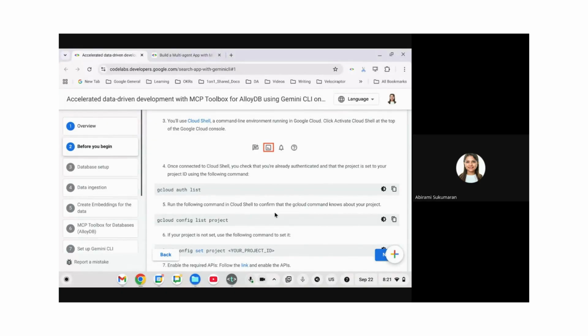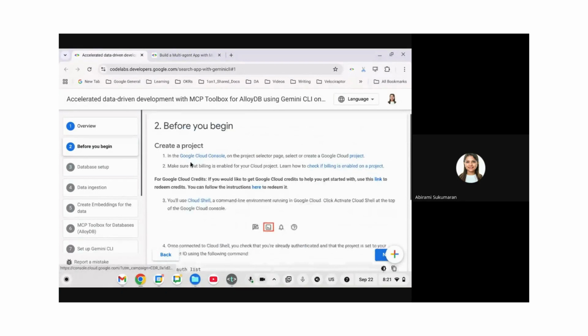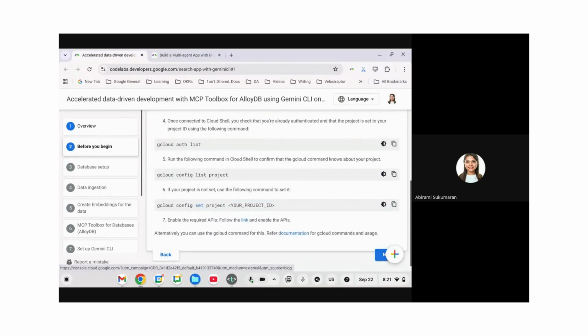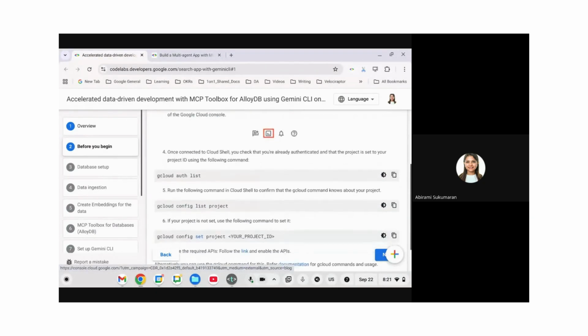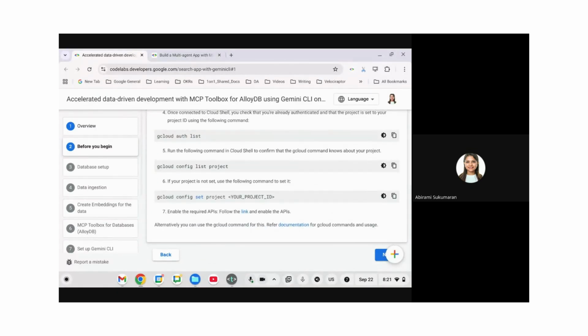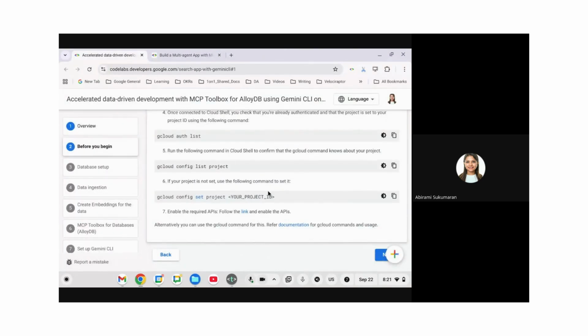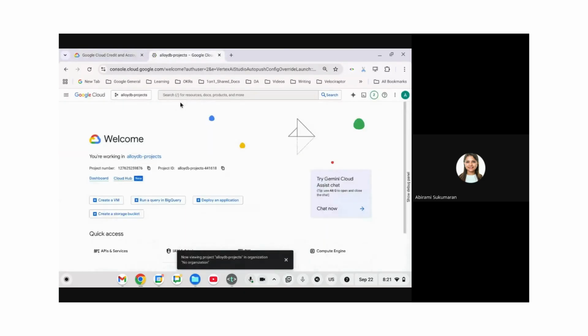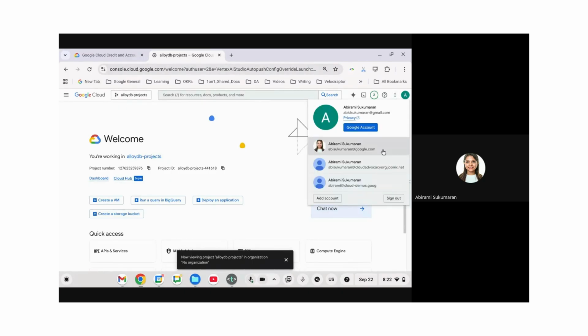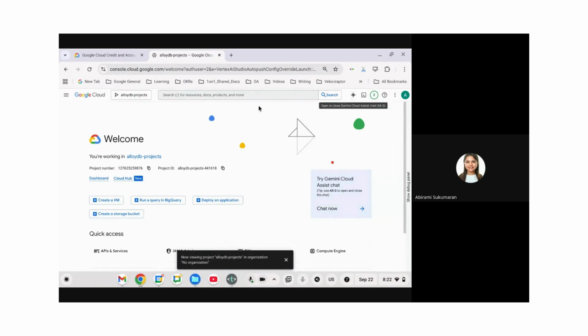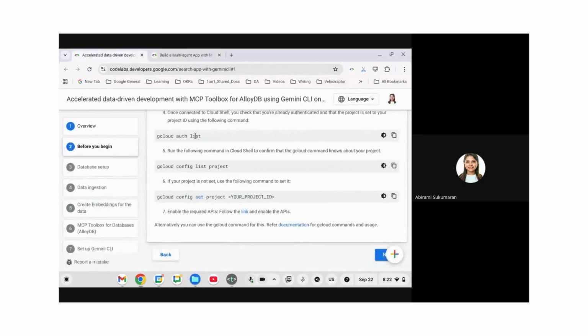Come next to step 2 of the code lab, which is before you begin. So we've already completed the first 2 steps of before you begin. We'll go to step 3 now. But before that, show of hands, can we continue? Thank you. So let's get started. Now that you have your Google Cloud Console open, great. Let me just quickly save everything. Okay, so everything is right. This is the project I want to work on, and you also have everything that you need here.